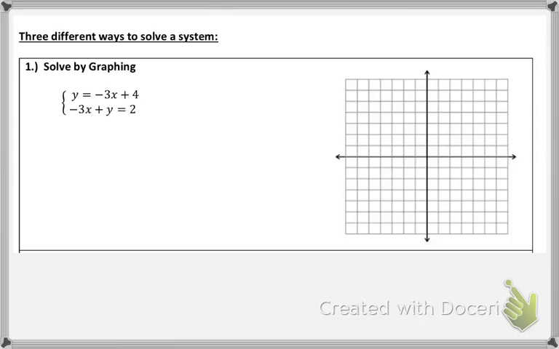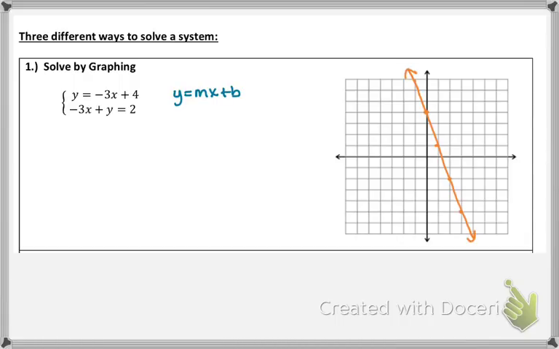We can graph the two lines and see on the graph where they intersect, and I should be able to see my solution, right? The first equation, y equals negative 3x plus 4, is nicely written in slope-intercept form for us. So I can go ahead and graph. My y-intercept is at 4. And my slope tells me to go down 3, right 1. Negative 3 is negative 3 over 1. And I have this line. I'm just going to sketch mine out.